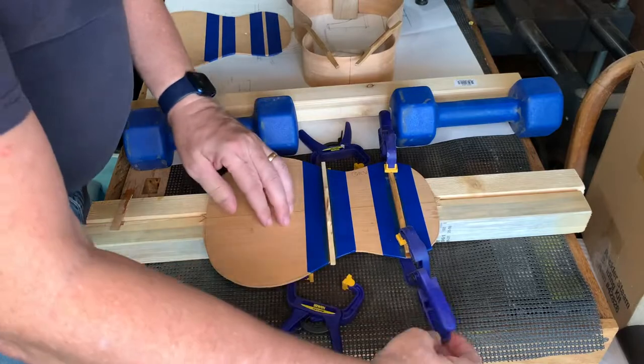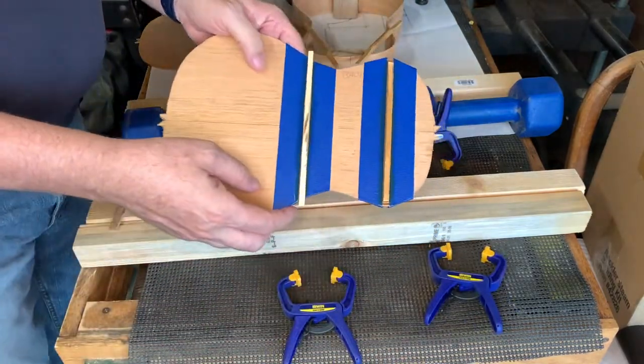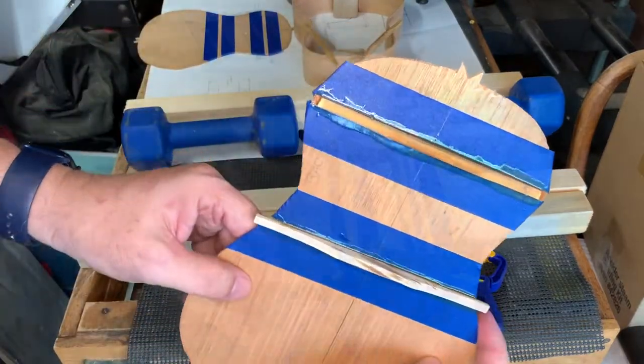I made the new brace longer than I needed. I will trim it down when I dry fit the backboard to the sides of the ukulele.